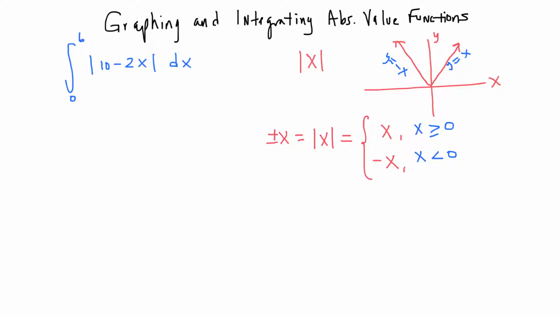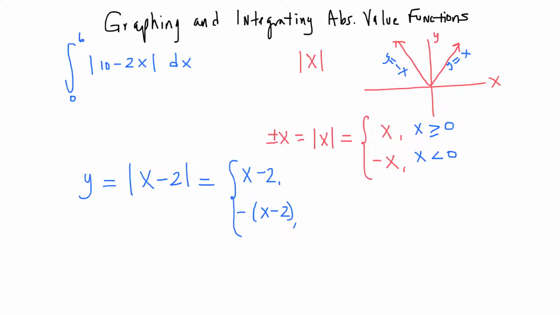Well, what about having something a little more complicated, like y equals the absolute value of x minus 2? Then how would we break this into a piecewise function? Well, all you have to do is say that one piece is going to be the positive x minus 2, and the other piece is going to be the negative x minus 2. And then you have to figure out a domain for each one. So there's your classic plus or minus idea.